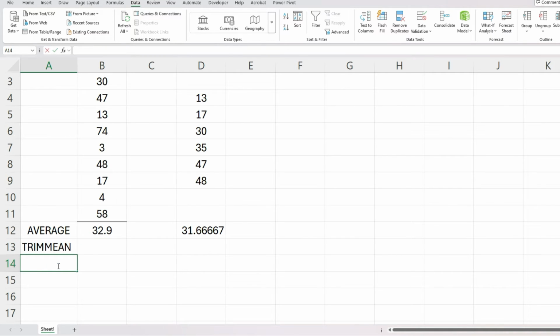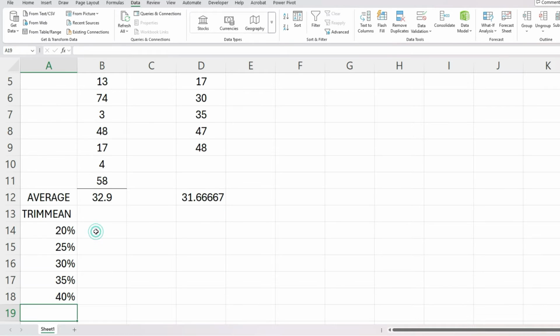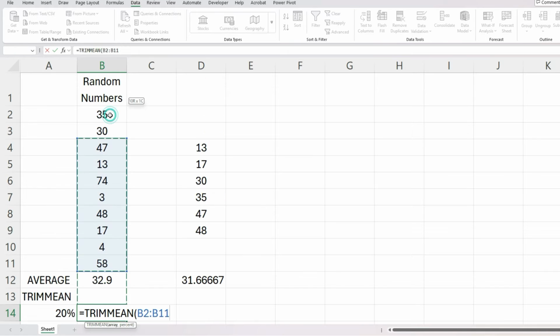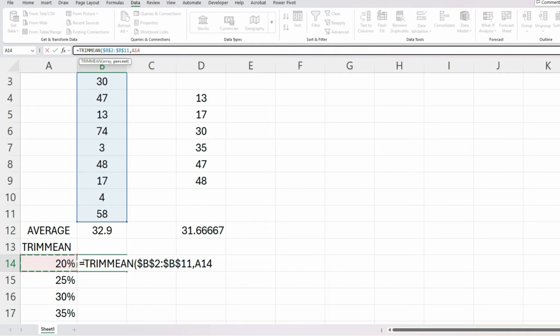Let's set this up and I'll show you an example of what I mean. Let's say we've got TRIMMEAN at 20%, 25%, 30%, 35%, and 40%. Now I'm going to use the TRIMMEAN function here, select that array, and freeze that. For my percentage, I'm going to reference the values on the left-hand side.